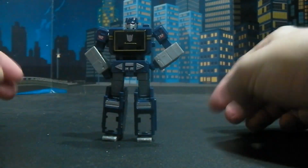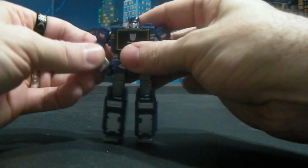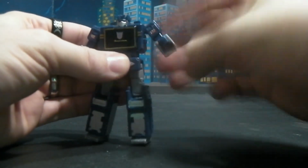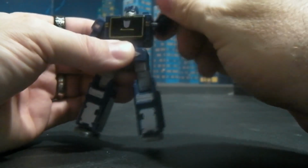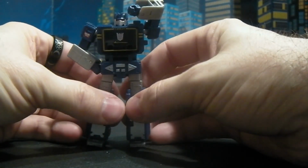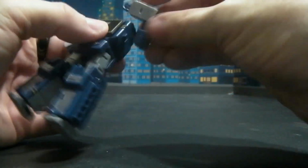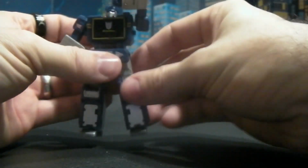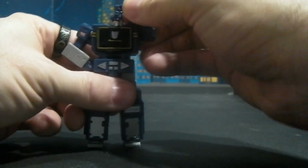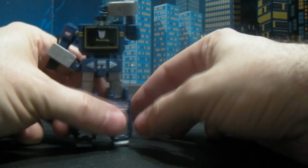It's okay to have him kind of stand here with his hands on his hips. Or he can be like this, trying to eject Laserbeak, which is kind of a difficult thing to do with this particular mold. That's about as good as you're going to get, because this doesn't go down any further. If you push it down any further, the arm just pops out of place. And, I don't know, it looks like he's trying to... Oh, I can't deal with this. That's what it looks like he's doing.